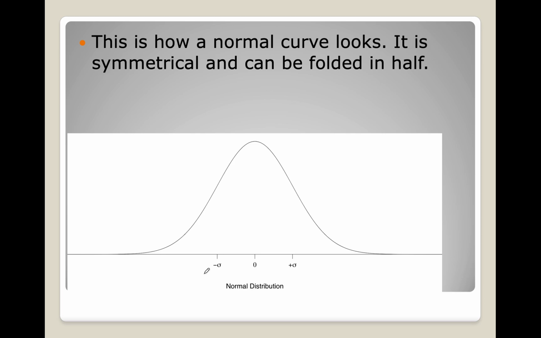So this is how a normal curve looks. And that's what it's called, a normal curve, right? I use that term normal because that's what it's called. And when you hear that term normal curve, you will associate it with a couple different assumptions. Here's one of them, that it is symmetrical, right? You can fold it in half. And that's important because what it tells us is that, let's say for the 100 people that I gave my cleanliness scale to, half of them will score over here and half will score over here, right?